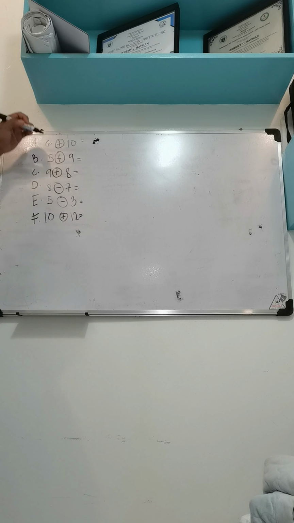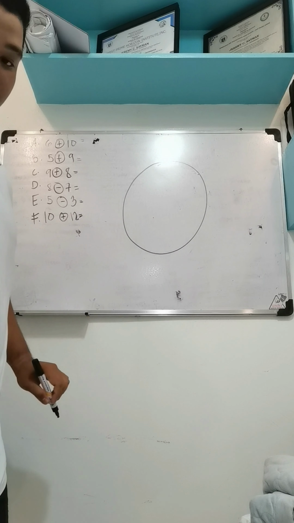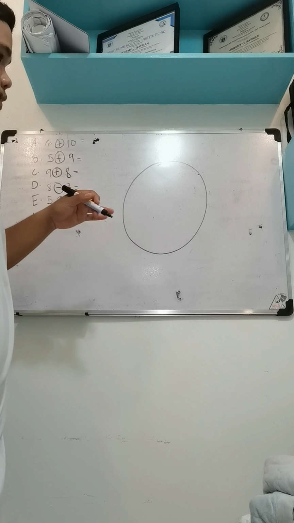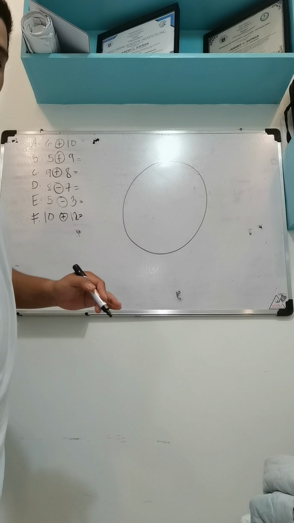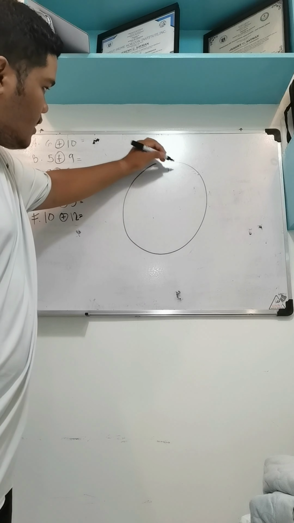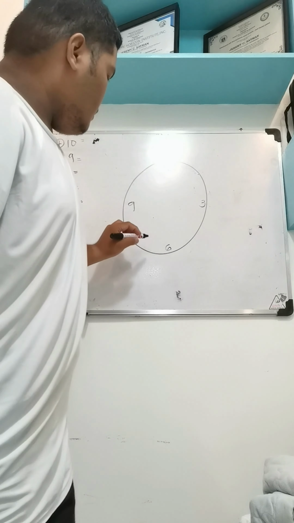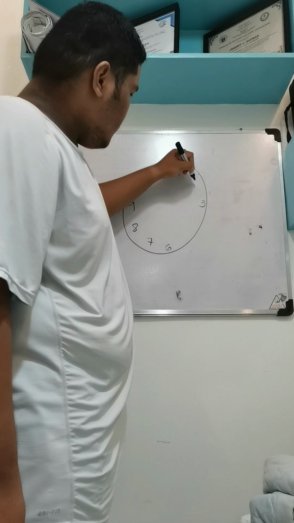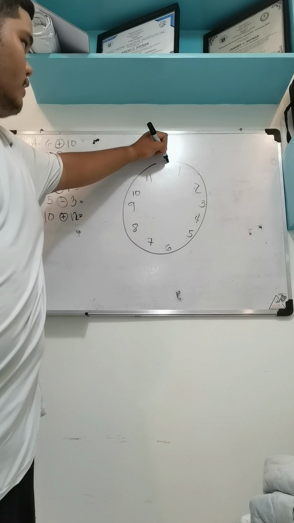So for us to solve this, if you can remember, there are only 12 hours in a clock. We are only talking about a 12-hour clock here, guys. We are not going to talk about 24 hours. So there's a big circle, right? There's a 12, 3, 6, and 9, and 7, 8, 10, 11, 1, 2, 4, 5. So there's only 12, right?